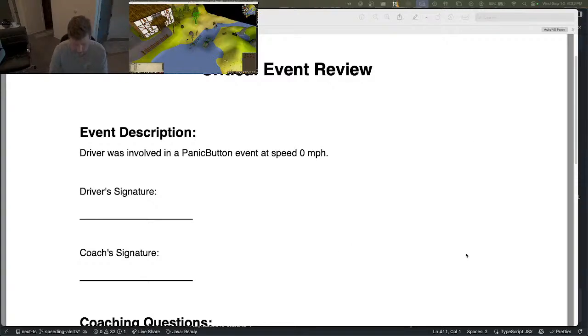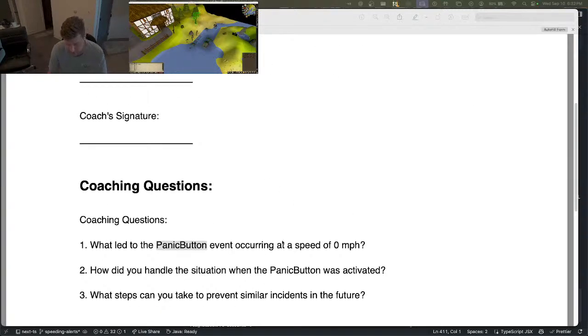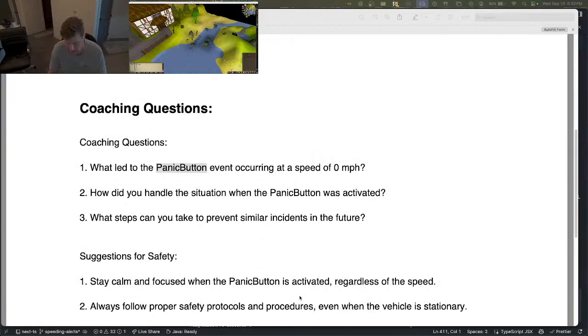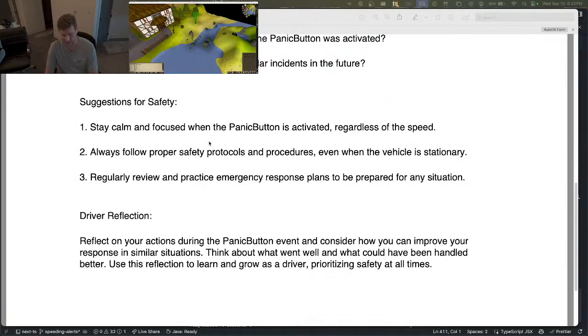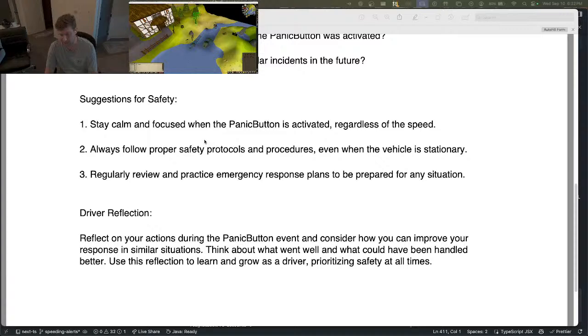Yeah, so what we do is take the event, grab any objects we detect during the event, put that into the transcript, and then ask AI to generate coaching questions for a driver. The idea is to identify risky driving behavior of any sort and then create dynamic coaching content for the driver.